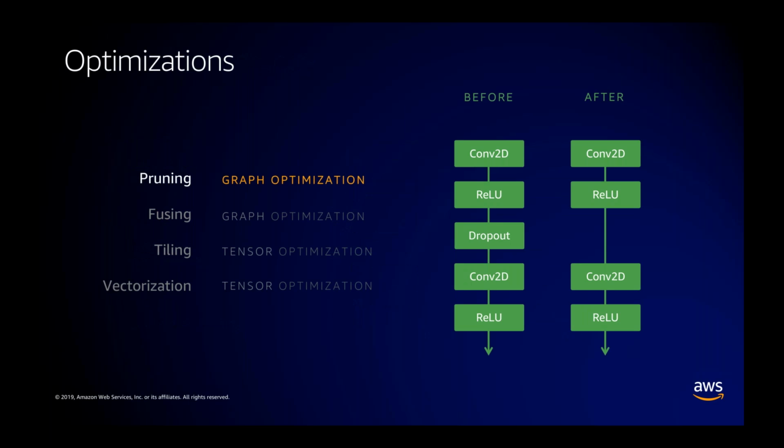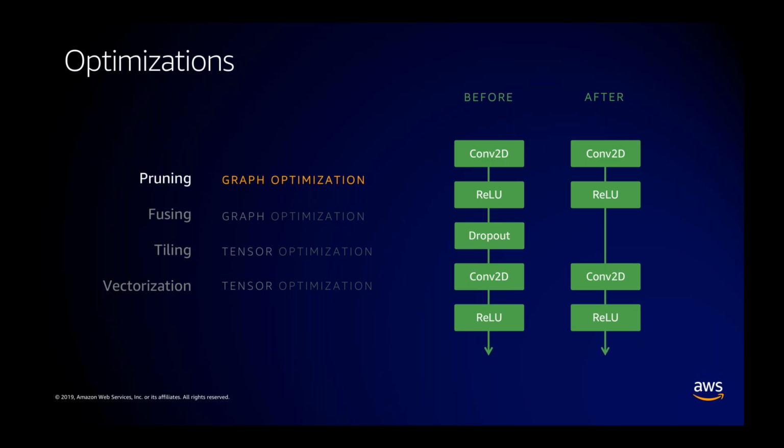And so how is this possible? So I just want to run quickly through a few different types of optimizations that are being applied here. They break down into 2 categories. So firstly, we've got graph optimizations and then tensor optimizations. And some of the most simple graph optimizations are, let's say we've got a number of operators in a row. So this is what the computational graph might look like: convolution, activation, and then dropout. But for inference purposes, we don't need some of these operators. So the likes of dropout, we can actually remove directly for inference, which will improve performance.